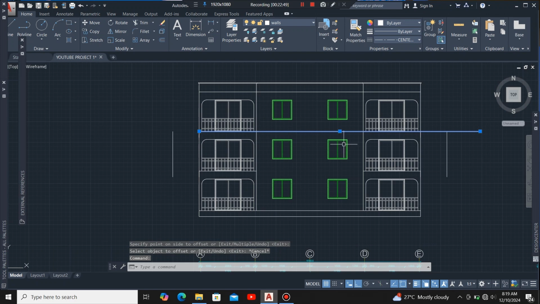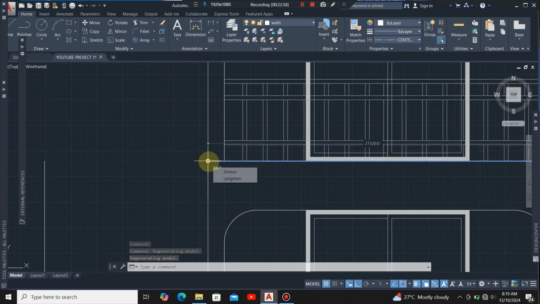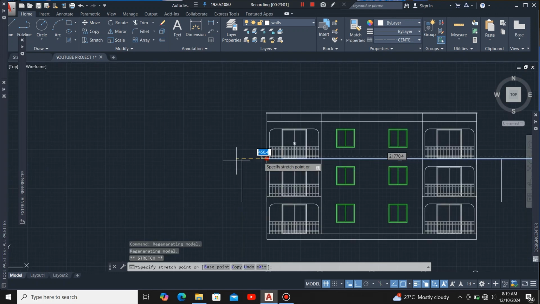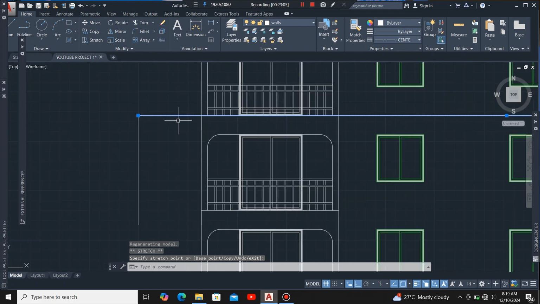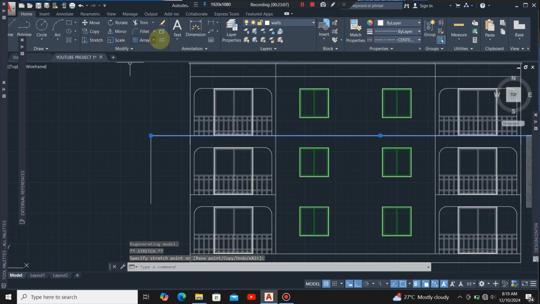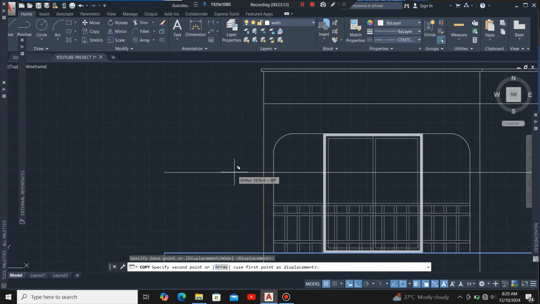So I'll select this line, it has to be dotted, then I'll stretch it up to this line, then I'll copy it to these other different levels.